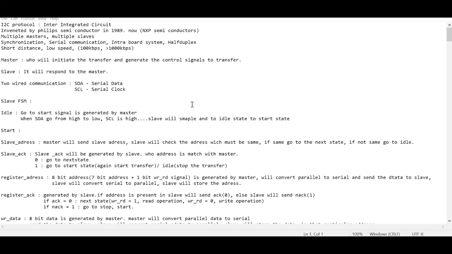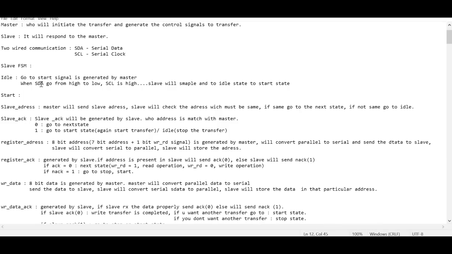Did you have any doubts in writing the finite state machine? We'll quickly recap what we have seen about the I2C protocol in the last session. You have a doubt about the read operation. Okay, we'll see. Coming to the finite state machine, how we have written it based on the frame format.